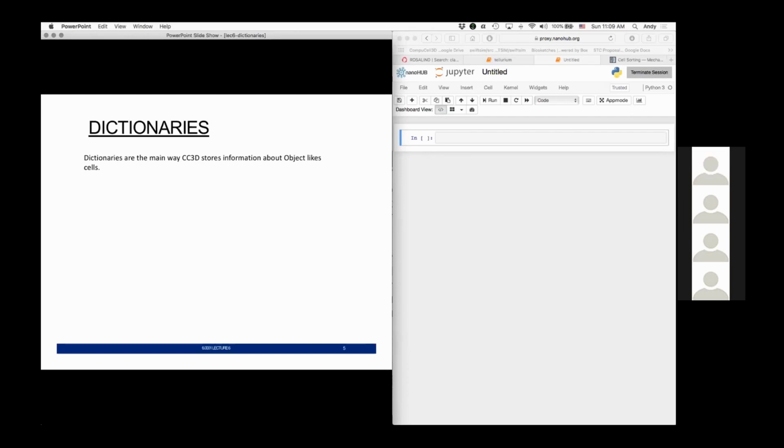When we start working through CompuCell models, dictionaries are very heavily used in CompuCell to attach attributes to cells, to attach attributes to other objects, to access attributes of other objects, and as a general way of storing and accessing different bits of information. So dictionaries are really, really useful.